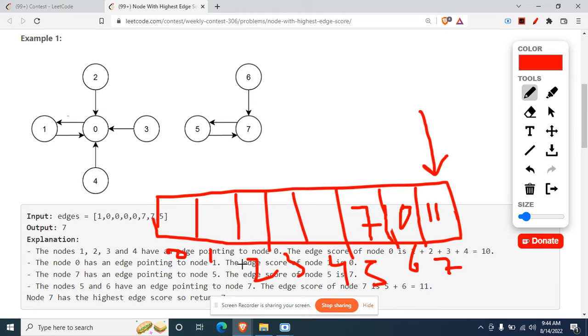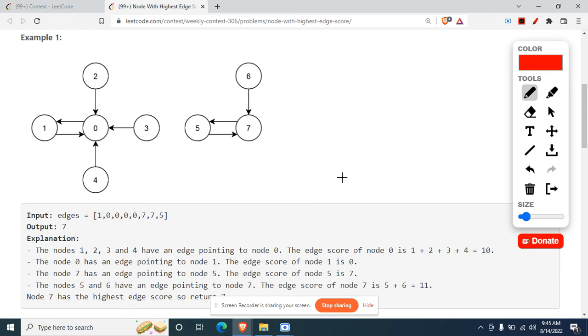If you draw the complete graph, this 0, 1, 2, 3, 4, and whatever there are, everything will be filled, but I've taken a smaller graph for example. Okay, and I hope you have understood this in degree concept and it will stay with you. So now let's get on to with the implementation part.